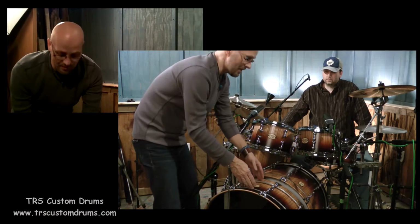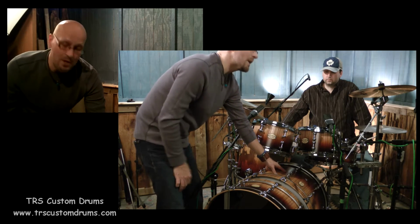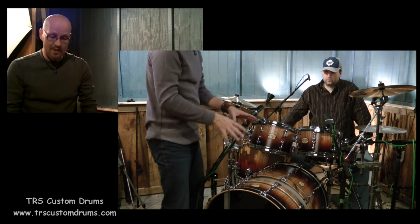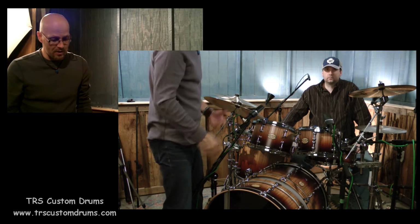Okay, so there you have it. You got a 7-inch Resonator, about 3 inches of space. It's a 24-inch bass drum by 15 deep, and it's really the boom slap idea. Same as you'd use in a recording studio for miking. This is kind of the acoustic version of that. And we're going to have Chris do a little bit of playing so you guys can hear this whole drum kit.